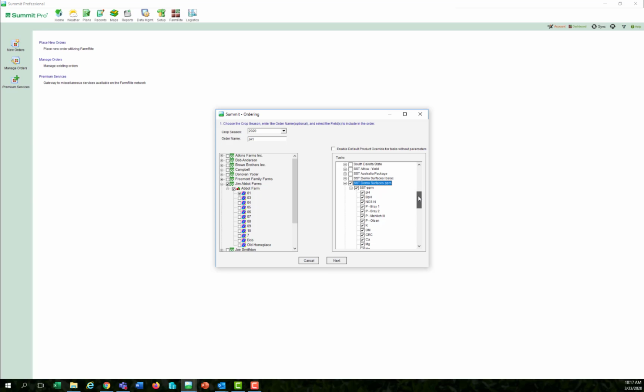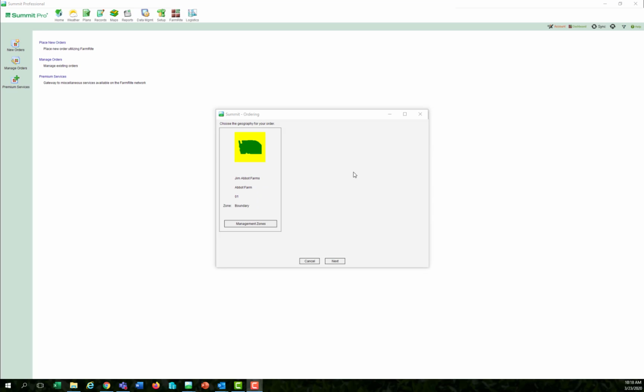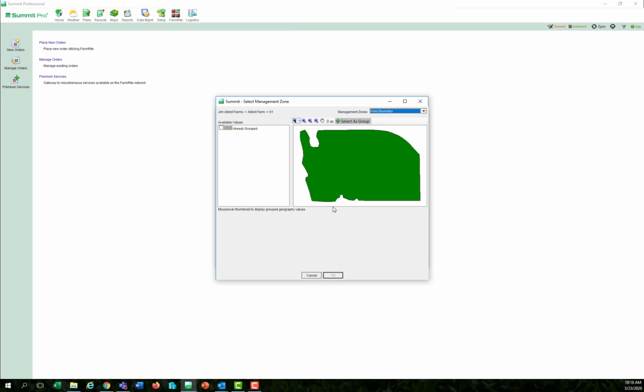This is going to be the analysis layer, so I've got mine set to 60-foot cells, and then those values are going to be plugged through the equation. So I hit next, and when this window opens up, I get this management zone tool. Now, if I want to do whole field, I would hit next, but I want to do this by management zone, so I'm going to select the management zone button, and up here underneath this tool on the top right, I want to do this by my corn beans 2020 season, which are these two different zones.